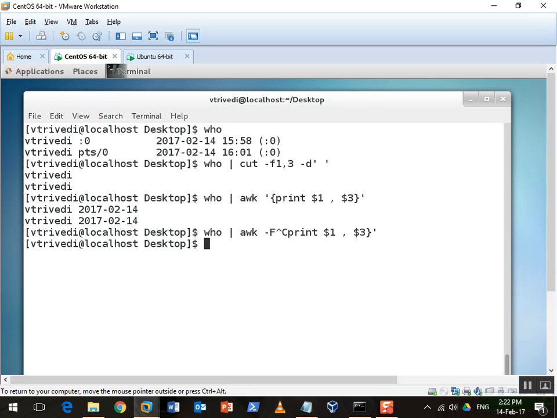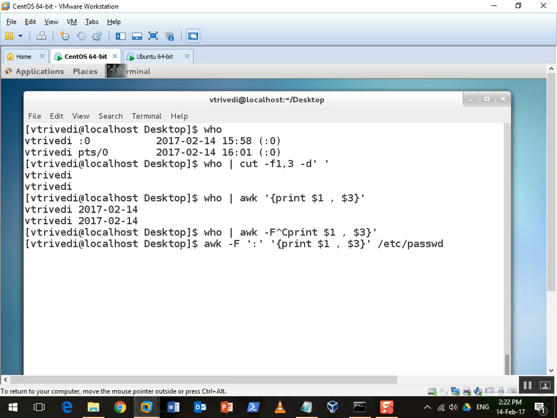If the same has to be done using awk, how are we going to do it? awk -F, then place your delimiting character, single quotes, open and close, print $1, comma, $3 from the file etc/passwd.